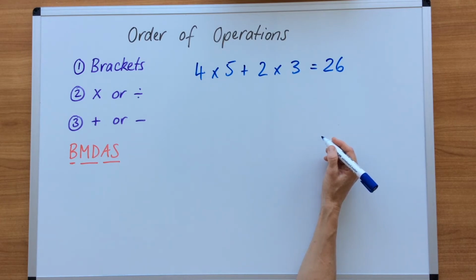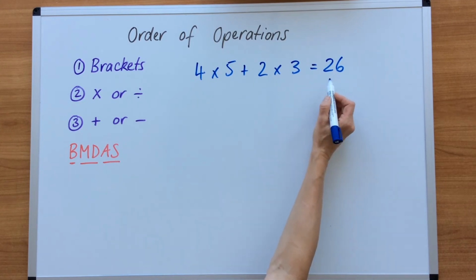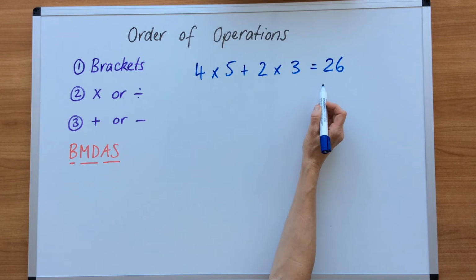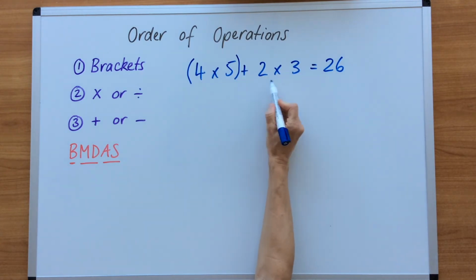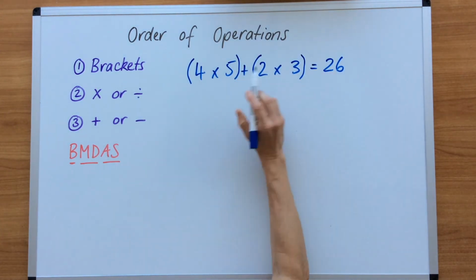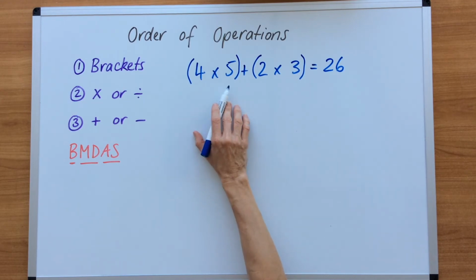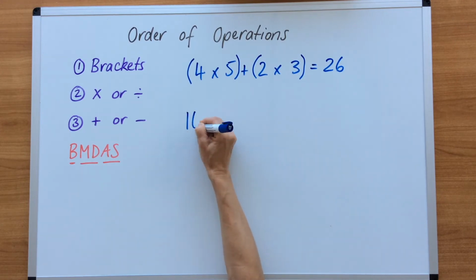So these sort of operations here are giving us an answer. And we've got to figure, in order to achieve that answer, what do we actually have to do to this question to get there? This is basically figuring out how they got the answer. So if we look at this one here, 4 times 5 equals 20, and 2 times 3 equals 6. 20 plus 6 equals 26. So by adding those brackets around the 4 and the 5, and the 2 and the 3, we've now achieved the answer of 26. Let's look at another one.